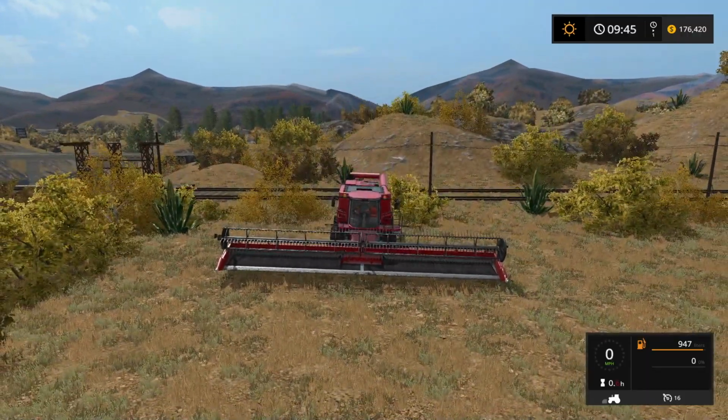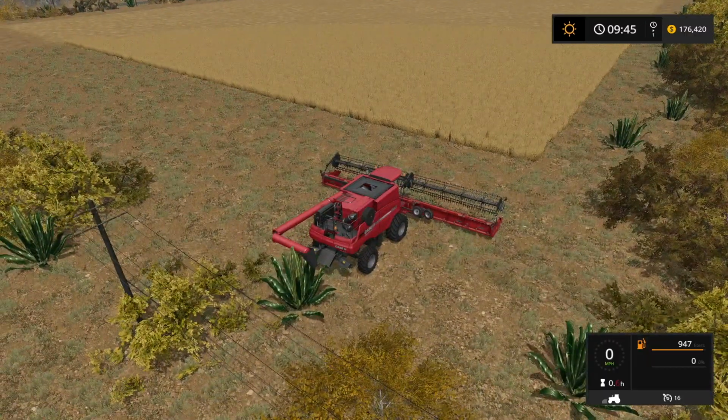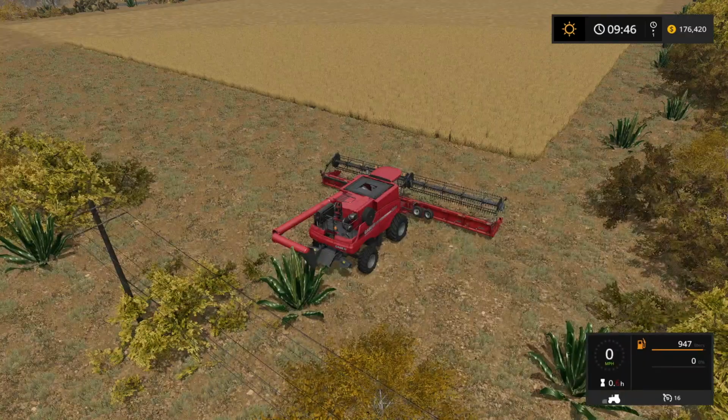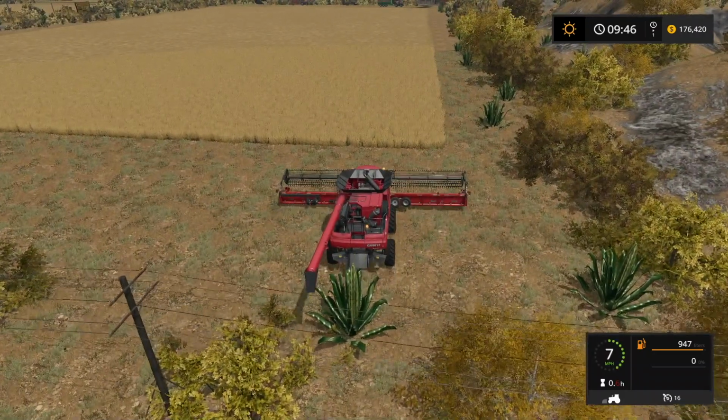We're back at American Outback, and we are getting ready to harvest. We got our fields planted in, what do we got them planted in? I don't even remember. Let's see, soybean for 1 and 20. We got the barley, that's the original crop that was planted there, in 19, and in 18 we've got the wheat. Again, another original crop there, so let's get to it. All right.